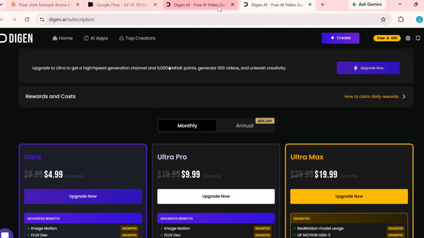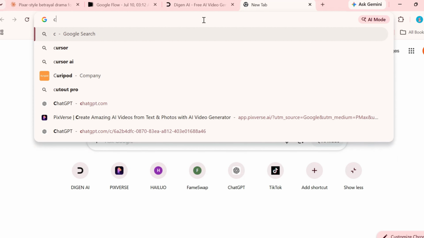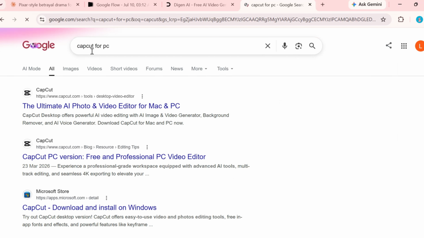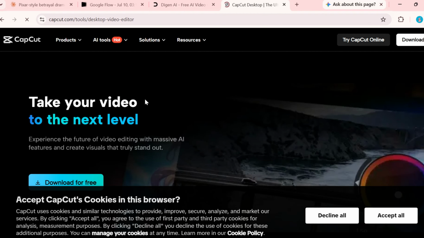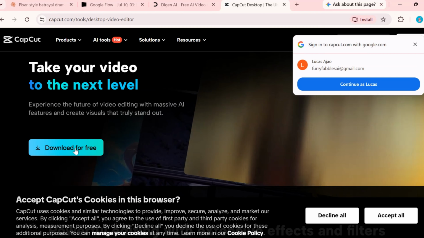Now let's go back to Claude and see if it has finished generating. And the fourth one we are using is the video editing app. We are using CapCut. And you can go online and type CapCut. I already have it on my system, the desktop version. But if you don't have that yet, here's how to do it. You come here and it tells you all of this. This is your landing page. This is what you will see. And from here, just come to download free. But because I've downloaded it before, and there's a bonus tool I'm going to give you today. People don't know about it, but I'm going to show you.